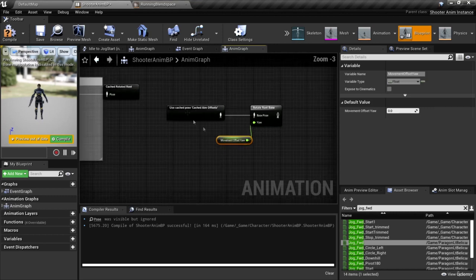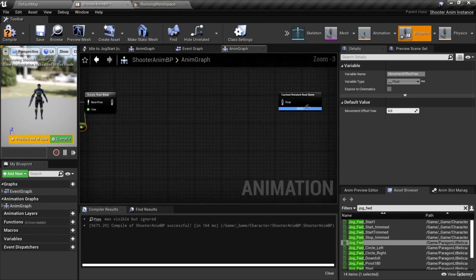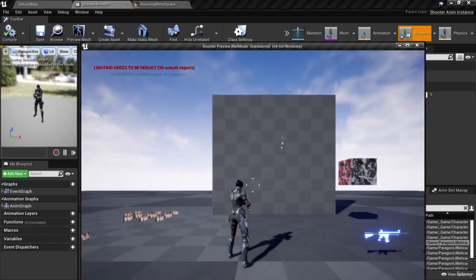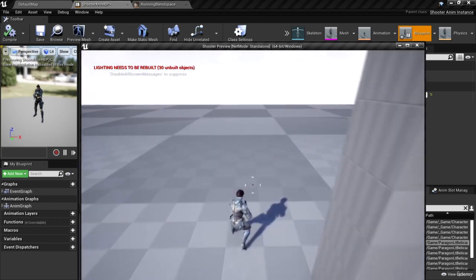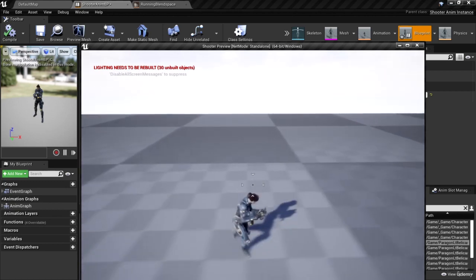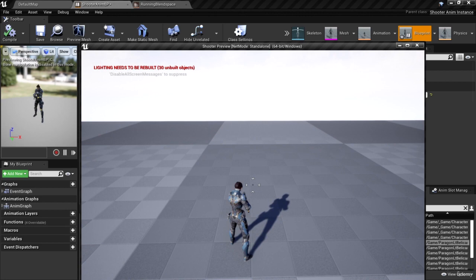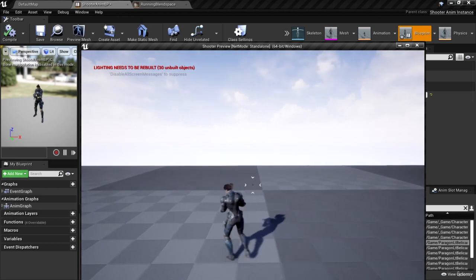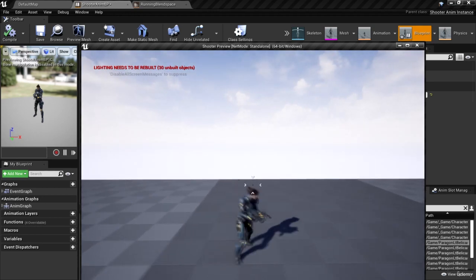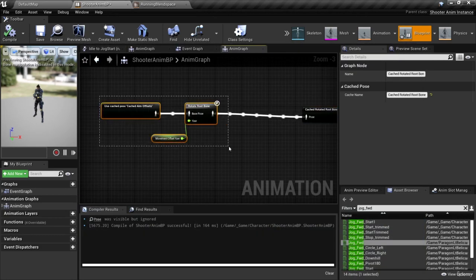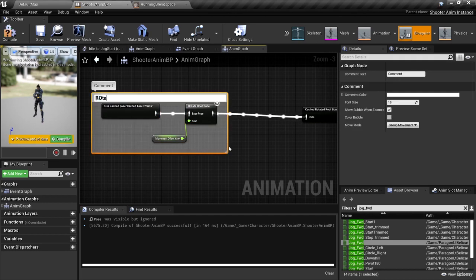So what does this look like if we go ahead and use this pose? Well, I'm going to take our cached rotated root bone and plug this in and see what happens. Let's hit play. Now if we run 45 degrees, then the root bone is rotating towards that direction. So even though we're looking forward, the rotational value between our aim direction and our movement is represented by the movement offset yaw. So we're effectively rotating our hips towards that direction. So let's put a comment around these nodes. And let's say rotate hips toward movement direction.